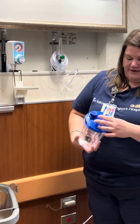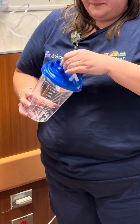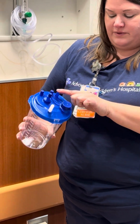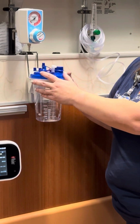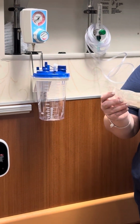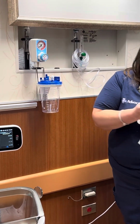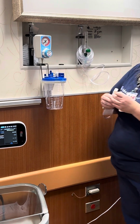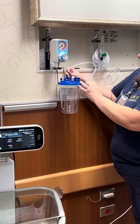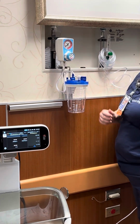In addition, you have 3 ports on the top. You need to make sure the caps are on them, the ones that you're not using. So we're gonna leave this one open and this one open. We're gonna slide our canister into the top. Your tubing, it's conductive suction tubing, the short tubing. You're gonna open that, and that goes on the port that you left open on the top, and that goes on the bottom of the suction here.